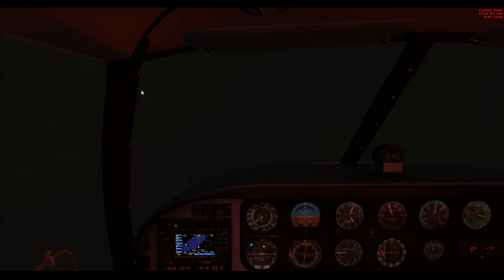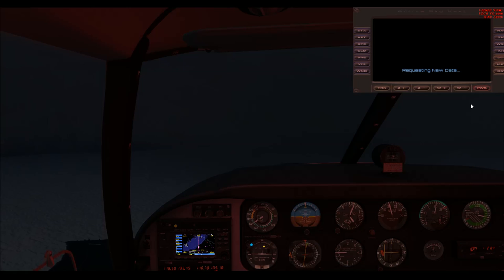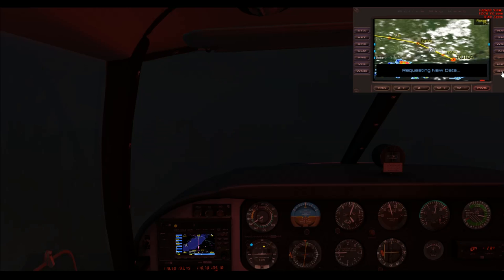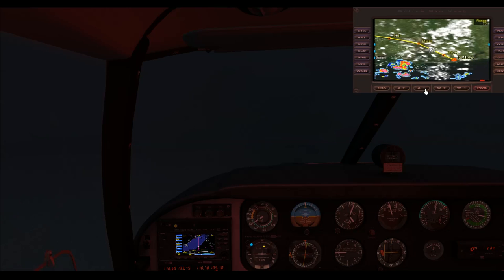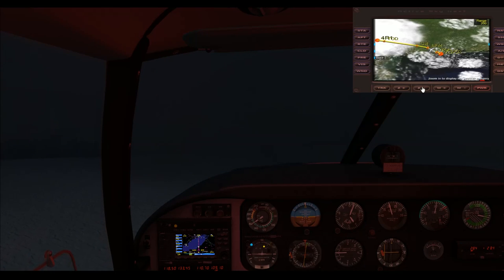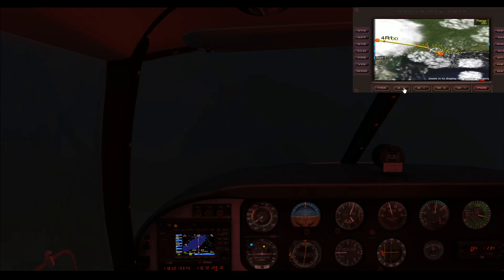But if I bring up the radar, we're going to see that there's not really any rain in our path. You see the storms off the coast out here. This was that little bit of storm that was off my airport. But as you can see, as we get out this direction a little bit, it's going to clear up quite a bit. And we should be all right. A little bit of cloud cover over our destination. Not too terribly bad. Well, a lot of cloud cover.